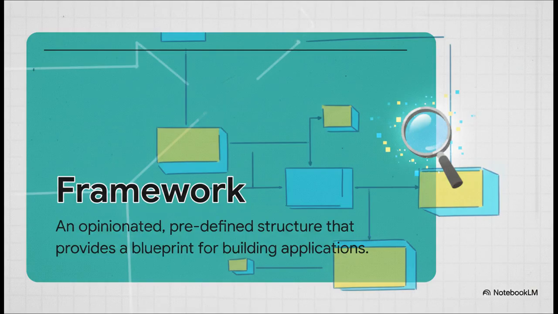To put it a bit more formally, a framework like Angular is opinionated. Now, what that really means is it has a strong point of view on the right way to build an app. And while that might sound restrictive, it's actually amazing for big projects because it creates consistency and helps the whole thing scale up without falling apart.